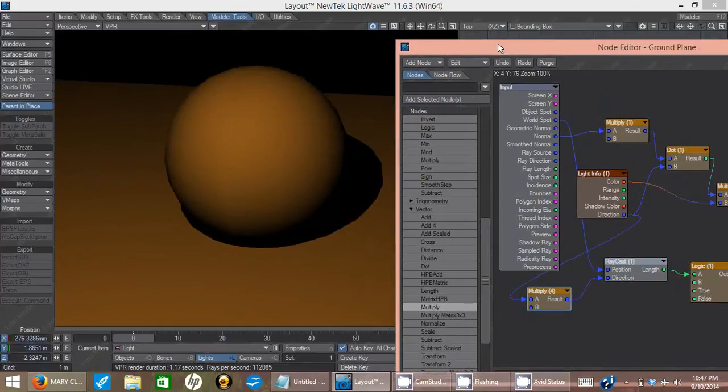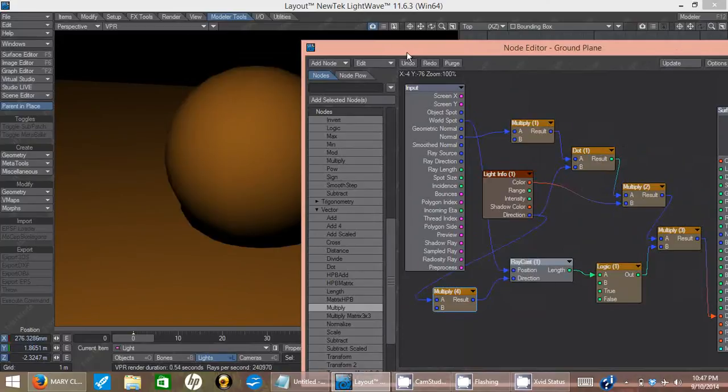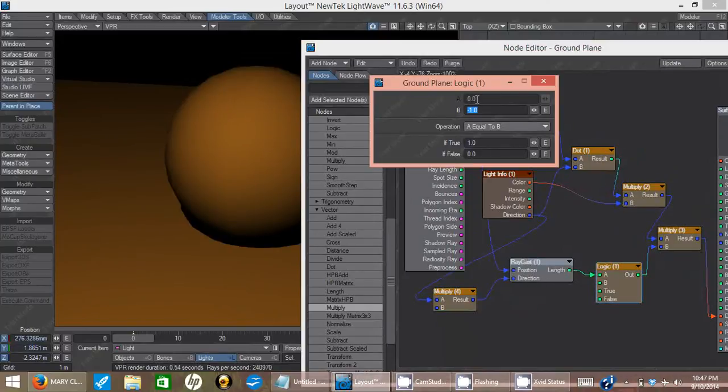Now that we have a shadow being ray traced, we use the logic. We tested for -1. Remember, if an object is not hit by that ray, it returns -1. So we said A is equal to B, B being -1. If so, return 1, else return false.